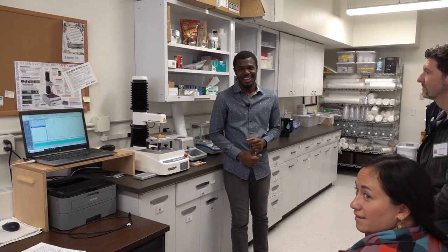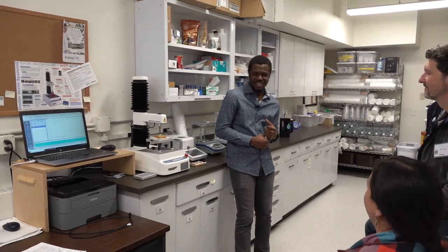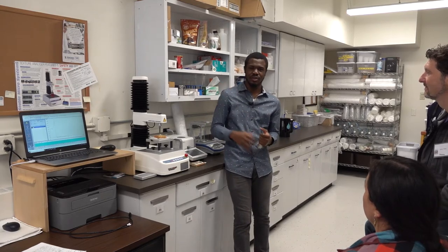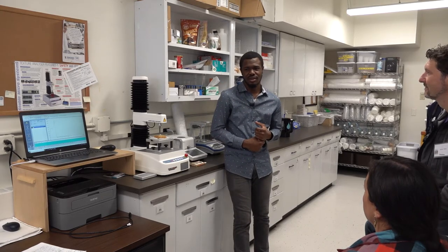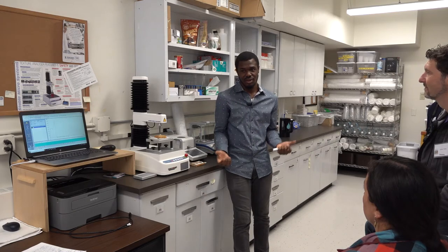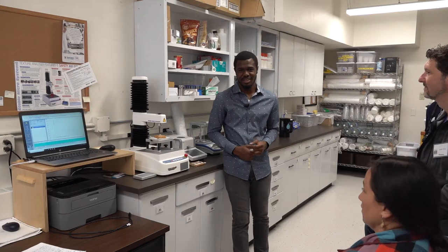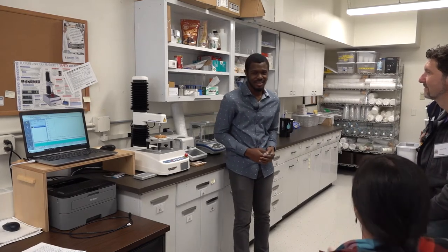How rare is this machine? This is a crazy machine to me. Well, we had one in Ghana, and I actually used that for my project in Ghana. I think it depends on the discipline you're in. Because I'm in food science, I don't think this is so rare, but if you're not in food science, you probably have never heard of a texture analyzer. Thanks, good job. Thank you.